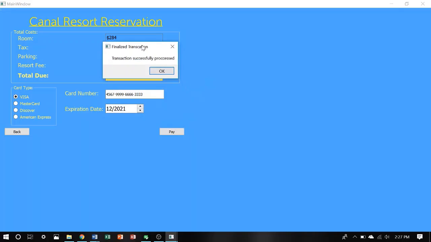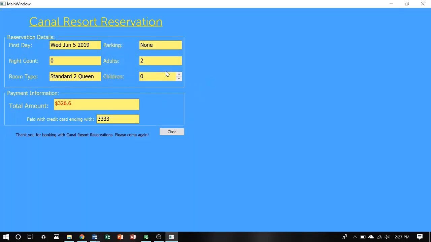And then this box pops up, finalize our transaction. And then here's our display details. So we have everything accounted for. We have our 2 adults, our start time, no parking, etc. And then here's our total amount, $326.60. And it has our credit card that's ending 333.